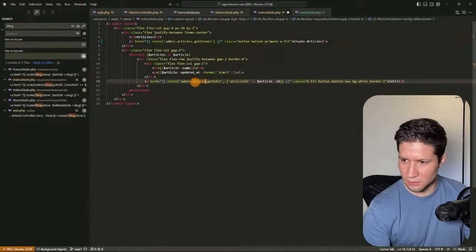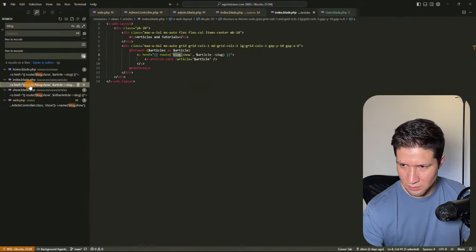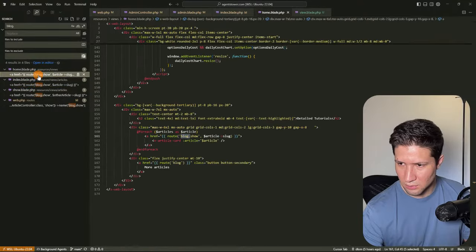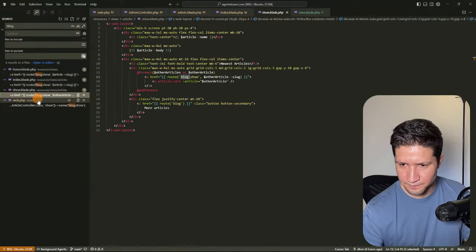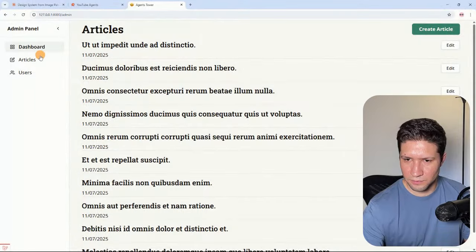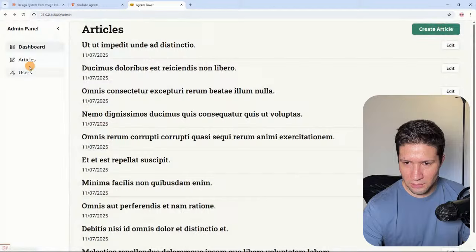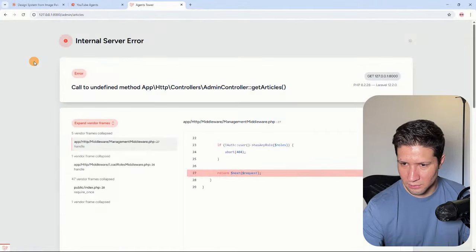This is articles. Web layout. Okay. I think this is working now. So if I go to articles, okay, just a moment. Users, okay, articles.